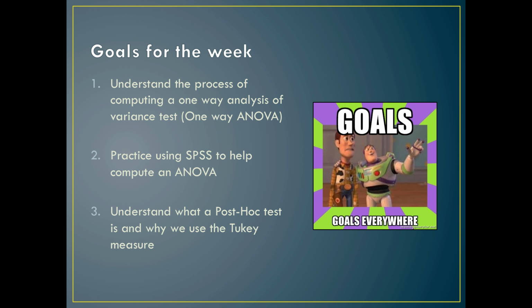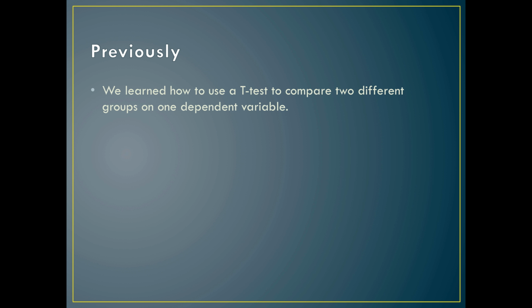And this is something that you haven't done thus far. The good thing is that we're going to use SPSS to do it, so you don't have to calculate it manually, but you do need to know how to interpret it, because anytime you have a significant ANOVA, you're going to have to run a post hoc, and this is where you're actually going to be able to state your final conclusion.